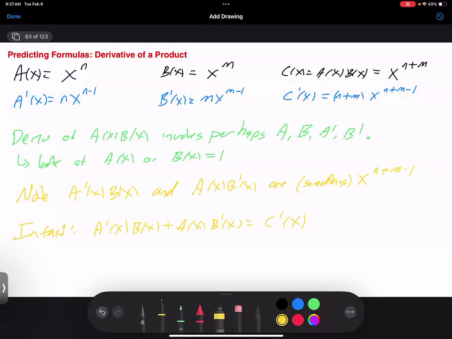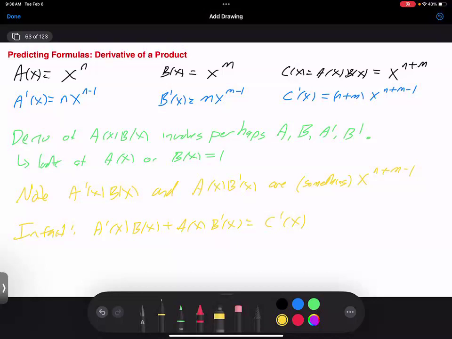This is not a proof that the derivative of a product is a prime b plus a b prime, but it is suggestive. And this is a way to sniff out the product rule by looking at some specific examples. This is not a proof. And maybe the product rule is more complicated if things are not polynomials, but if things are polynomials, things reduce really nicely. That's possible. But this is at least telling me it's probably more complicated than a prime b prime. I can see a prime b prime does not work here. Okay. But a prime b plus a b prime, that has a chance.